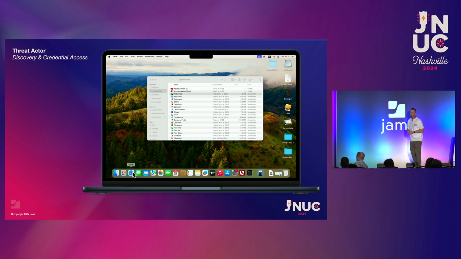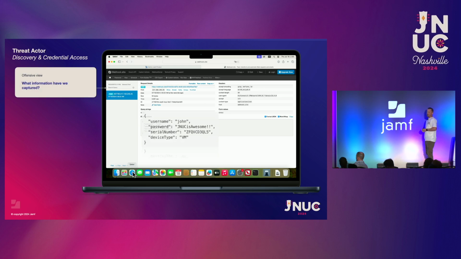Okay. So the user downloaded it thinking to improve the connection, and imagine this simple webhook listening website is our remote command and control server. Now what you're able to see is that while we were executing AirConnect, it was able to capture the user password because we put that into that AppleScript dialog. It's able to capture the username, serial number, and also define the device type: is this application being run from a VM or a physical device? This is super relevant information for a remote attacker to have, because having your password, at least, they can already start getting into your account in many ways.